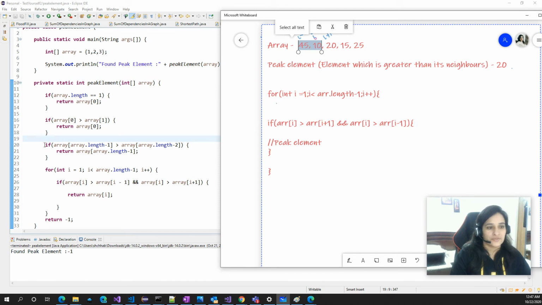And the next if condition is for the last element.